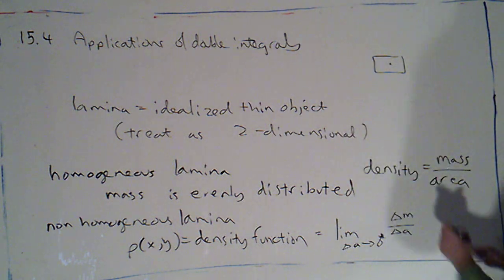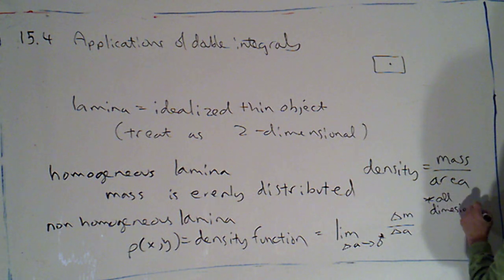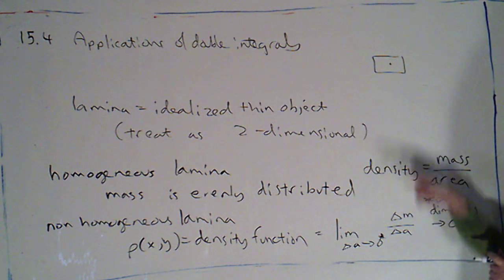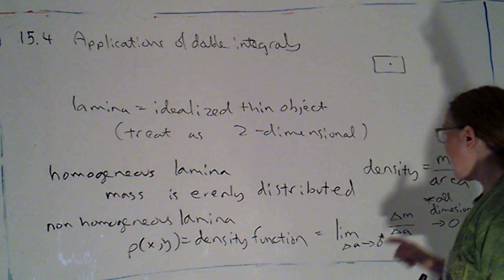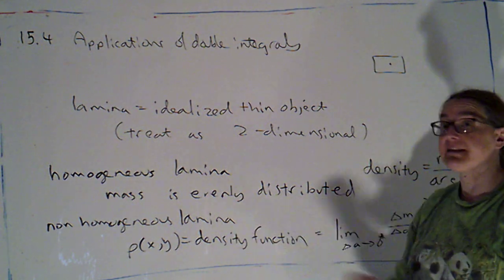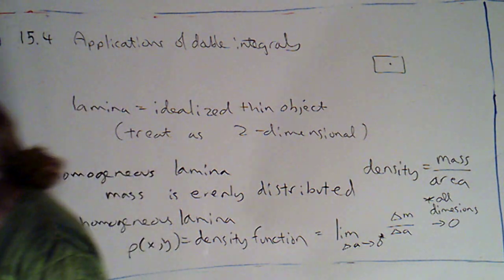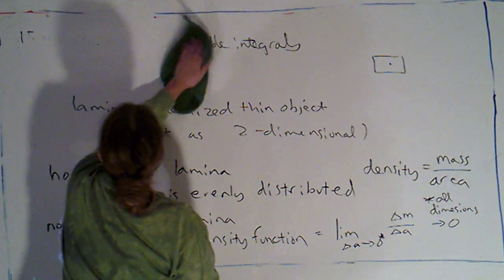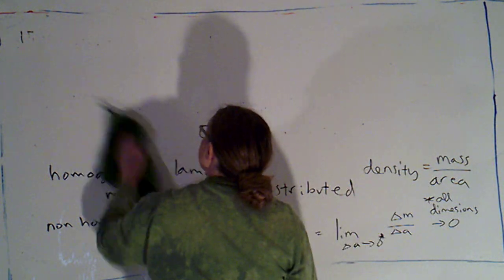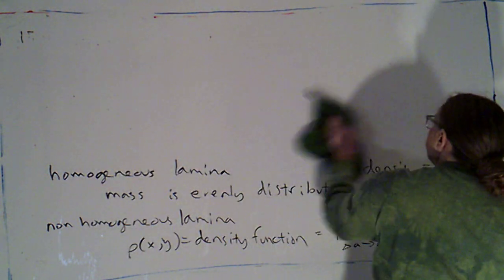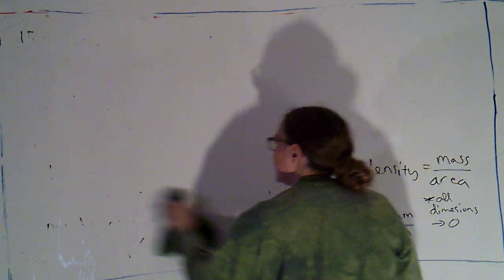That's not good enough. So I'm just going to say all dimensions have to go to 0. So if it's a rectangular piece, the length and the width would both shrink to 0, and that limiting factor is what we call our density function. Okay. I can do the same thing if I have charge distributed on a lamina. I could have charge density then, and we usually use the Greek letter sigma for that. So as soon as I've erased the board, I will show you what that looks like.